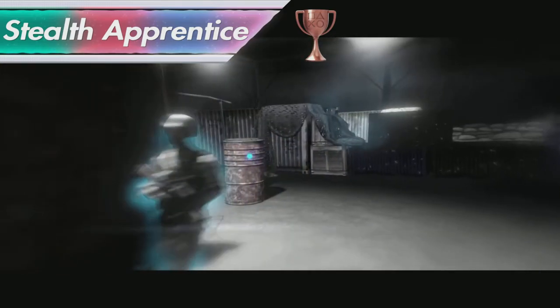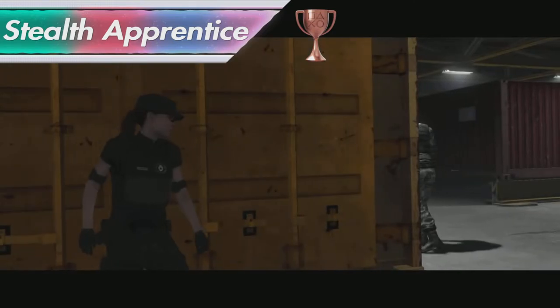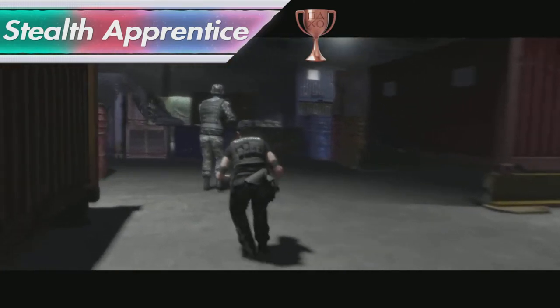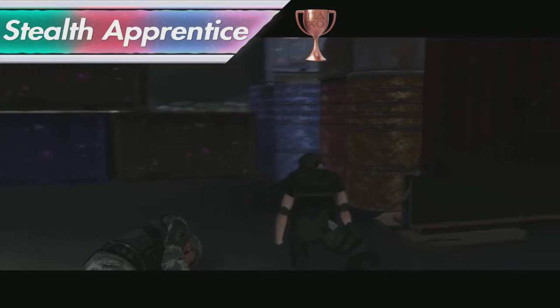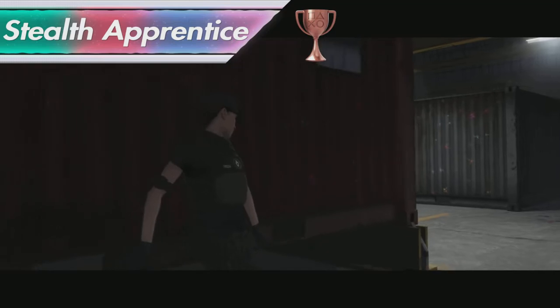Okay, and then right when you get to the yellow crate, quickly go over to the oil drums and make a sound with it, because if that soldier walks close enough to Jody, you'll get caught and then you won't be able to get Stealth Apprentice. And that's what happened to me the first time. I was too slow making a sound with the oil drum, so you have to be quick.